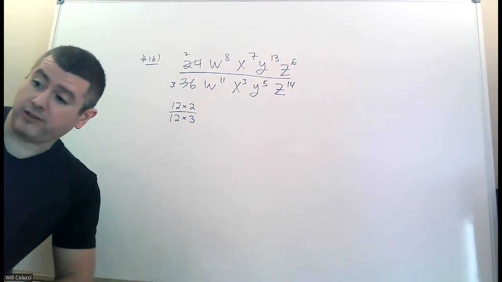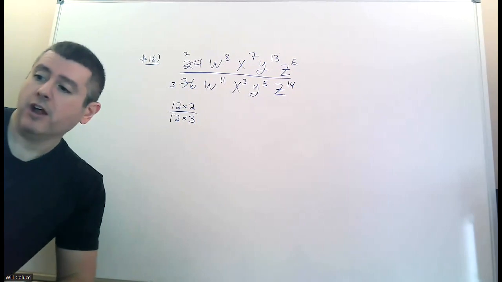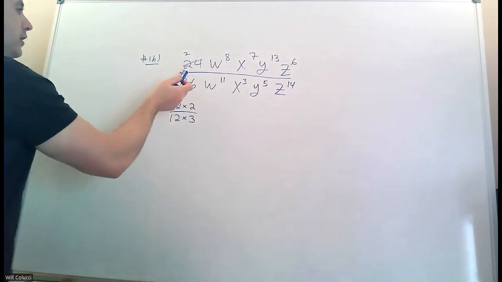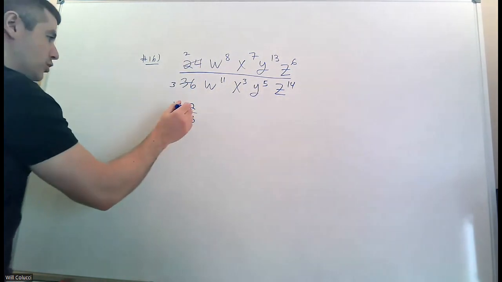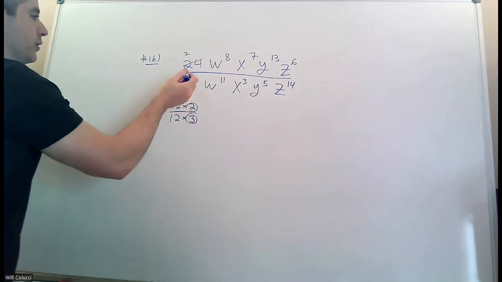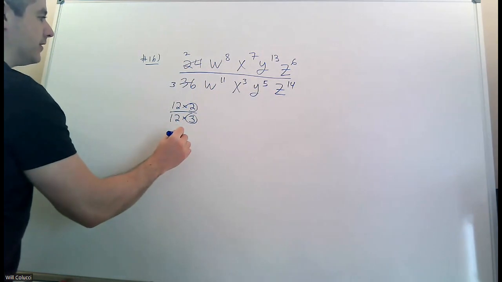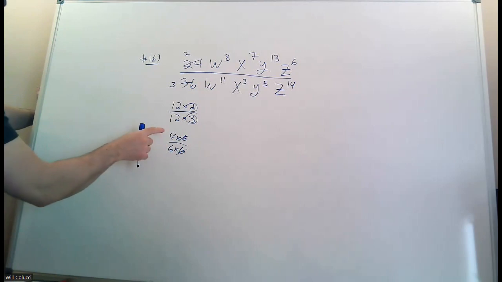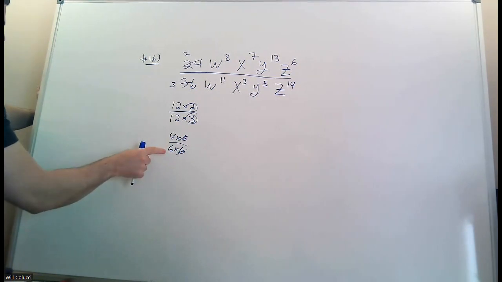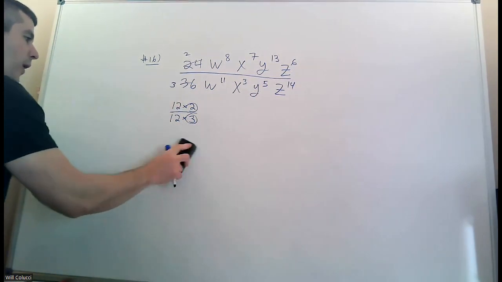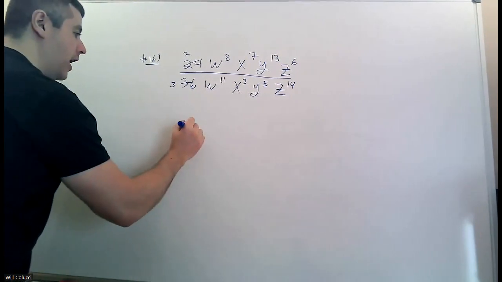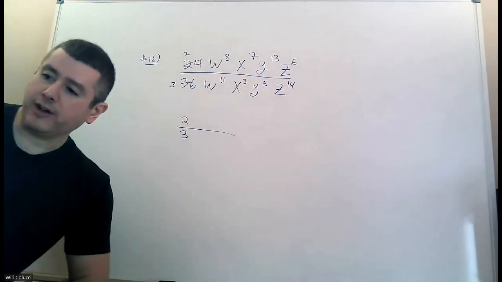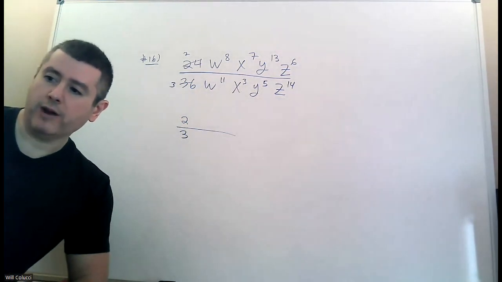Not everyone can do this. Not everyone is good at the mental math. So if you need to write it out, write it out. And if you don't spot that they're both divisible by 12, you will eventually get here. If you did 4 and 6, and then 6 and 6, and you cross those out, well, cut it in half, 2, cut it in half, 3. You will always get where I get. It's just a matter of time. You may have to break it down a couple more steps, but big deal. You'll eventually get the same number. So whatever you want to do there.